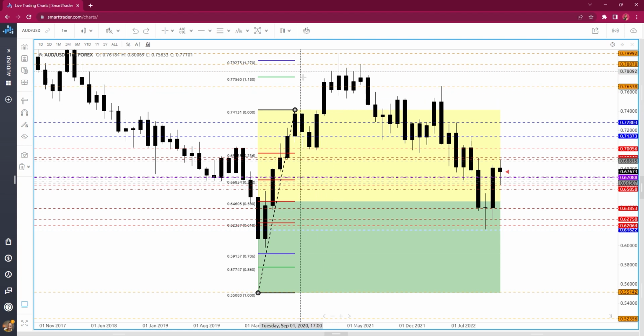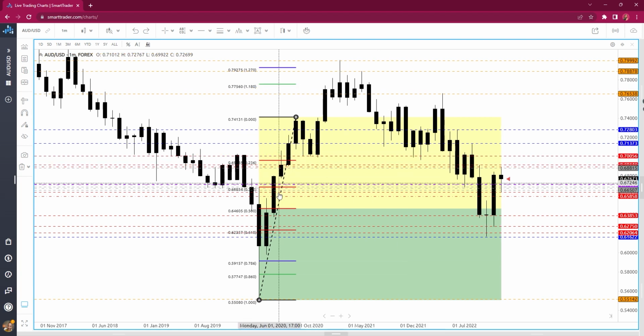So this is that 80-20 play that we talk about all the time. So you see it here. It's on the monthly right now. So price had so much momentum to the upside. The US dollar was weaker than the Australian dollar. And so it continued. It made a small retracement, but it continued to press upward, right? And it stalled out between the 1.27 and the 118.